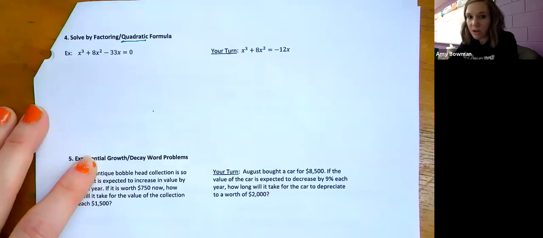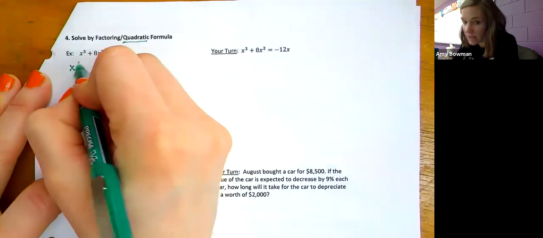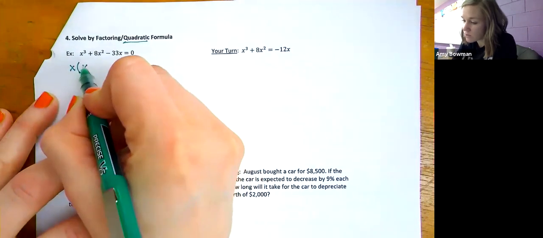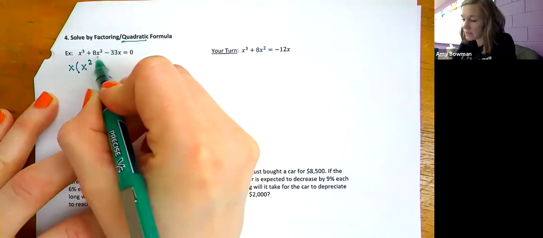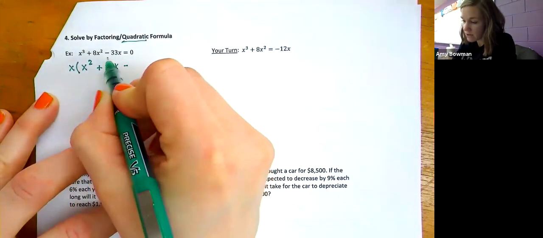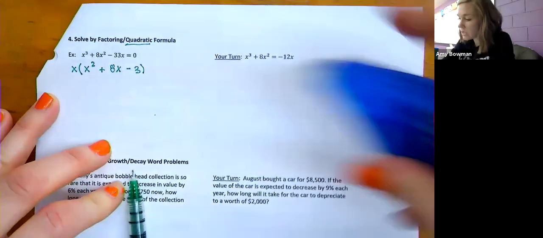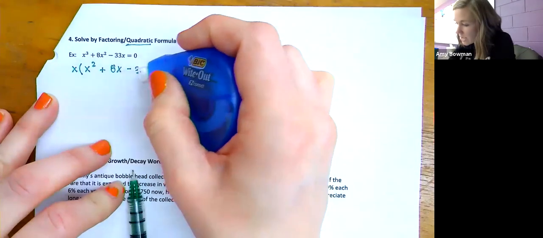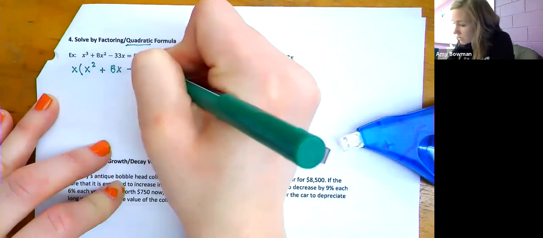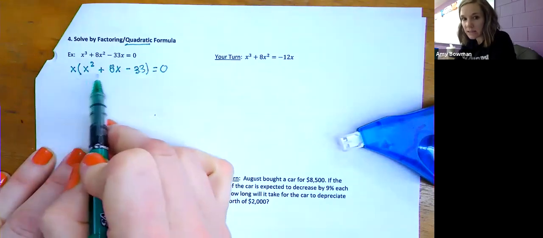While we don't have a good method for solving this cubic equation, we can factor the common factor of x out. When I take an x out of x cubed, I have x squared. 8x squared, when I factor an x out, results in 8x. And when I factor x out of 33x, it's just minus 33. So now I take the x out, and I'm just looking at a good old-fashioned quadratic times x. This I can factor.